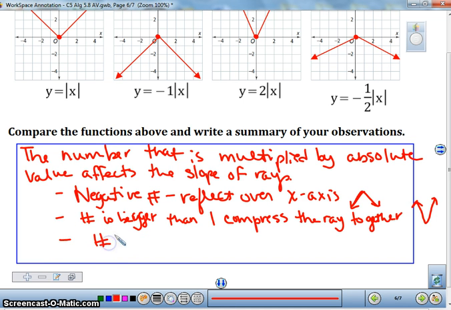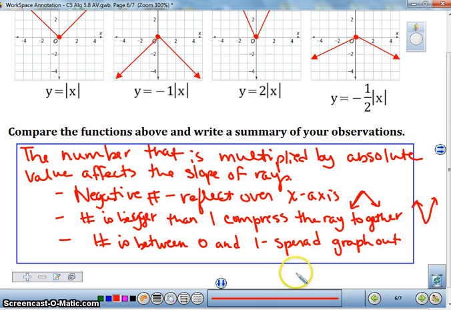If we think of the number, as we looked at that last one, is between 0 and 1, and this goes for both positive and negative, instead of compressing our graph, it's going to spread the graph out more. It's going to make it wider, is how I kind of like to think of it. If it would be a positive 1/2, it's going to make it much wider like this. And if it would be negative, that V shape is still there, but it is now going to be a wider graph than the parent function as we look at that.